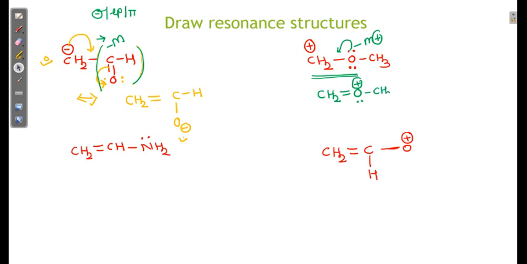Here also it involves only one lone pair because एक पेयर किस में होगी, sp2 में, और दूसरी पेयर कहां पे होगी, p ऑर्बिटल में. Now this is also M plus. It will move in this direction. Then it comes here. Because the arrow will start, preference is given to the lone pair rather than pi electron. So I draw here CH2 minus single bond CH double bond NH2 plus.